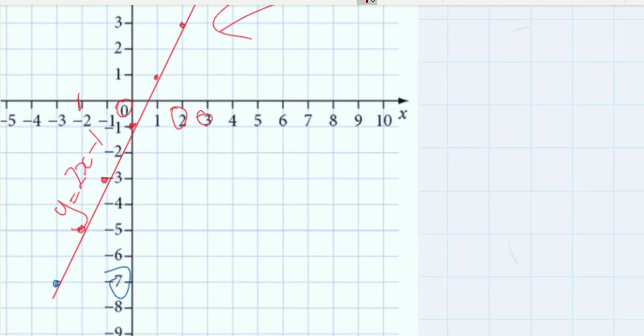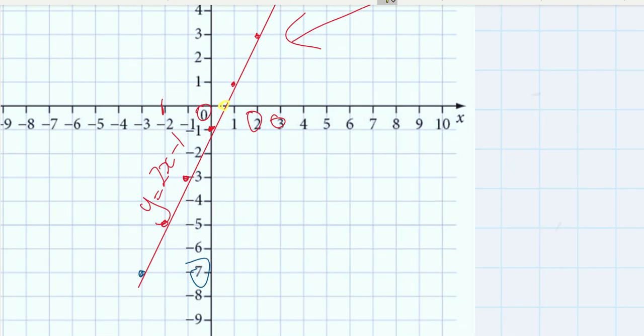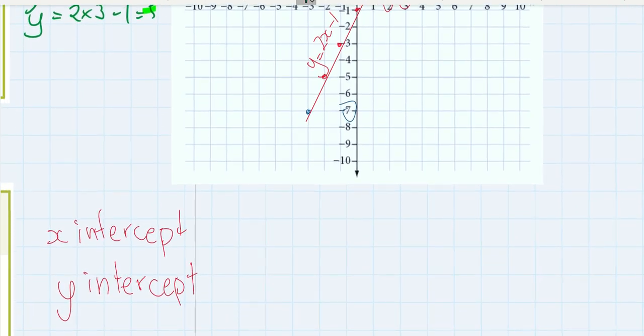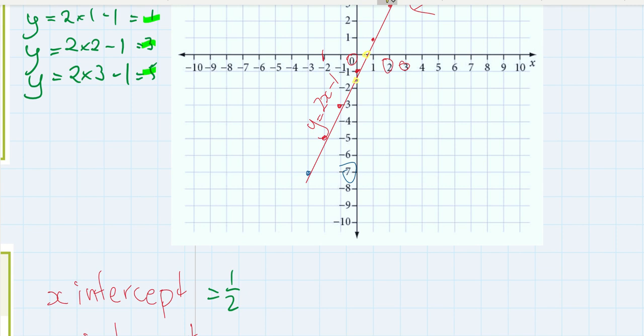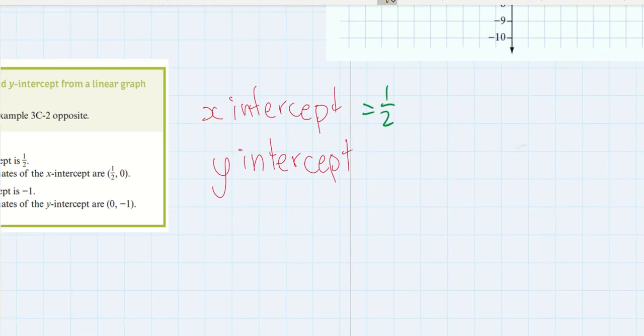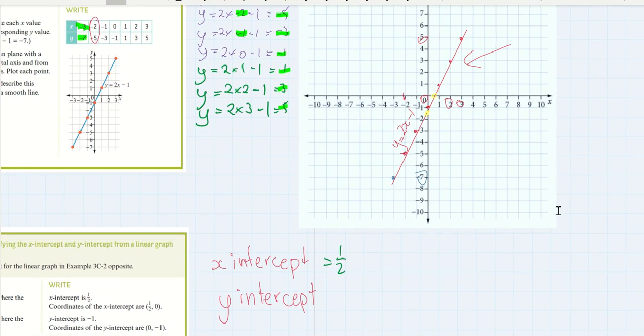So let's find the x-intercept first, and this is the point at which the line crosses the x-axis, so that should be about a half. So we say the x-intercept is a half because it's crossing the line there, and our y-intercept, it's between -1 and -2. So that might be my dodgy diagram. It should be closer to -1, I think. Yeah. So my y-intercept equals -1. So you're going to have to be a little bit more precise than I can be on the computer here.